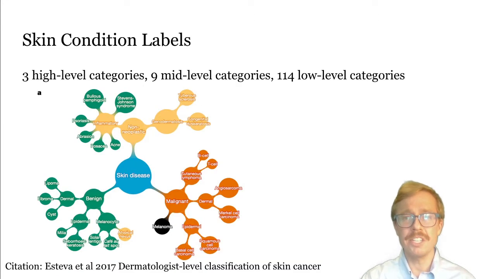Now, the skin condition labels reflect three types of categorization, which are based on the skin lesion taxonomy developed in the 2017 paper published in Nature by Andre Esteva and colleagues. At the most basic level, skin conditions are labeled as non-neoplastic, malignant, and benign, and the next level breaks this down into 9 categories. At the most granular level, our dataset has 114 conditions, and each condition has a minimum of 53 images. We include the most common skin conditions in these 2 atlases and exclude a number of categories that were considered too broad or had images of low quality.